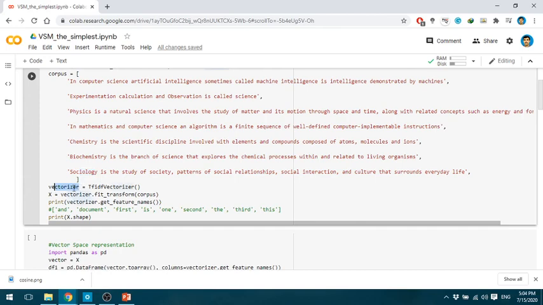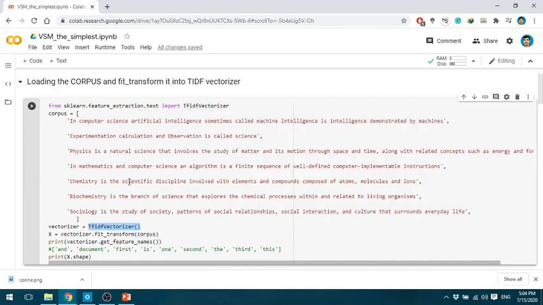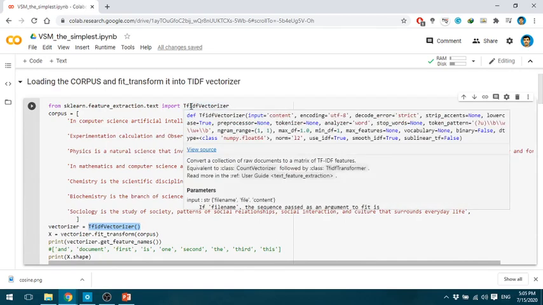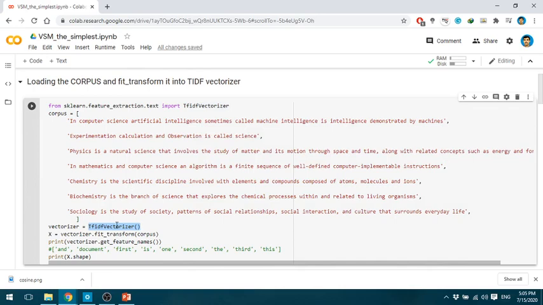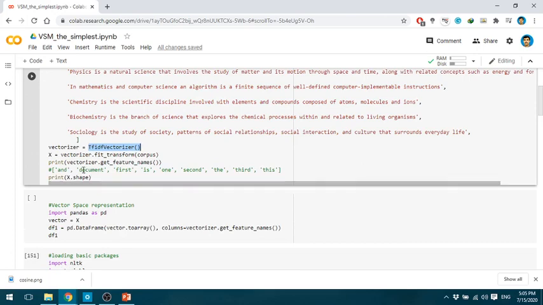We have a TF-IDF vectorizer, which we called in the very first line. This TF-IDF vectorizer is a built-in function of sklearn, so it will automatically vectorize our documents. We need not define the length of the vector. We will just fit and transform the corpus, and it will automatically generate our TF-IDF vectors. In coming days, inshallah, we will perform this manually as well, and that might be a live stream, because it will take a lot of time to code the TF-IDF vector manually.